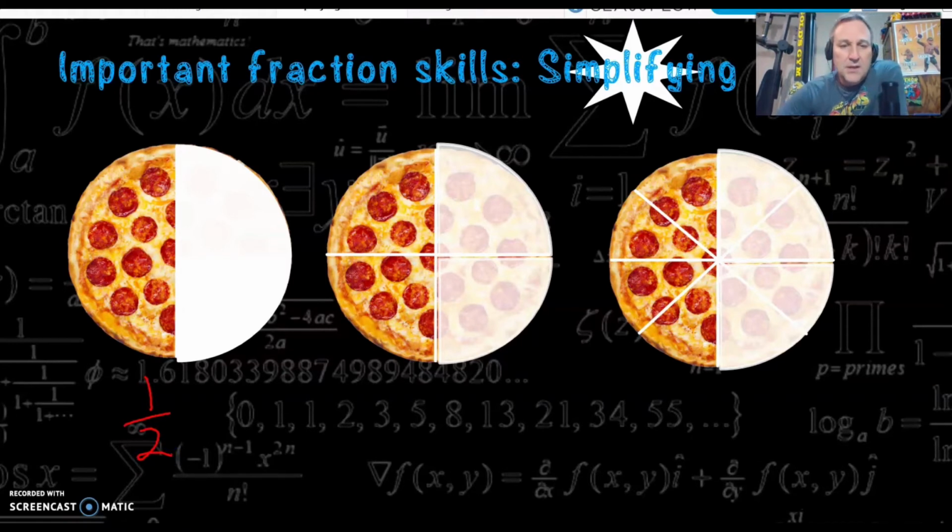If we move over here, I still have half a pizza, but this time I have it broken into 4 slices. As you can see, these two are already gone. So out of the 4 slices, there are 2 there. But 2/4 is the exact same thing as a half. And over here, I have it broken down even further into 8 slices, and this half is gone. How many do you count there? You count 4 out of how many? 8. So these are all the exact same amount.